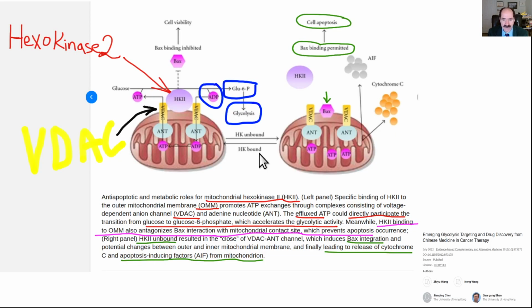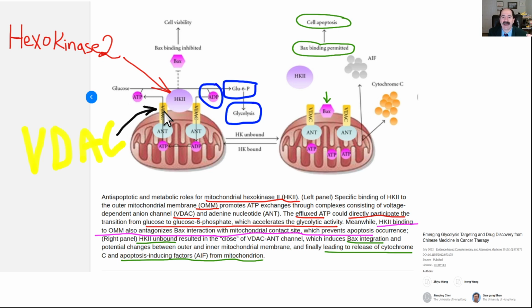Okay, here is the appearance of hexokinase 2. So hexokinase 2 takes the place of hexokinase 1 in the beginning of the glycolysis. And hexokinase 2 is unique in that it attaches to the outer mitochondrial membrane. And it also attaches to something called VDAC, voltage-dependent anion channel. And what it does by attaching to VDAC, it locks that outer mitochondrial membrane into a survival mode where it will not undergo apoptosis. So this helps confer immortality upon the cancer cell.